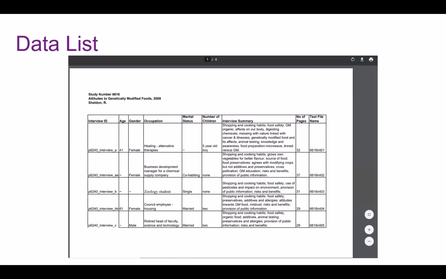So if you're just looking to use part of the collection, not the whole collection, the data list can help you filter and find the data you want. So for example, April Galway did some research using the Millennium Memory Bank interviews that are held at the LSE archives, and she specifically wanted to find single mothers.